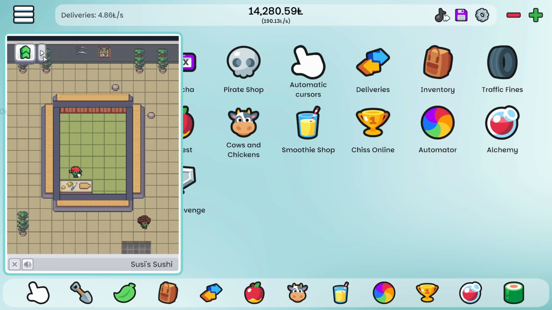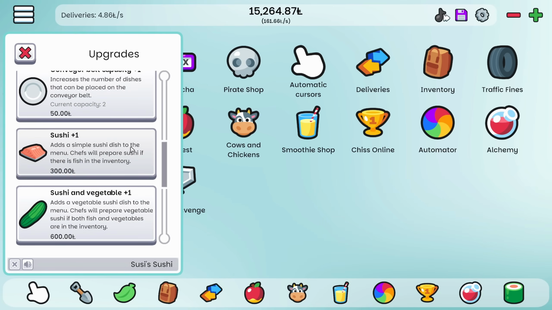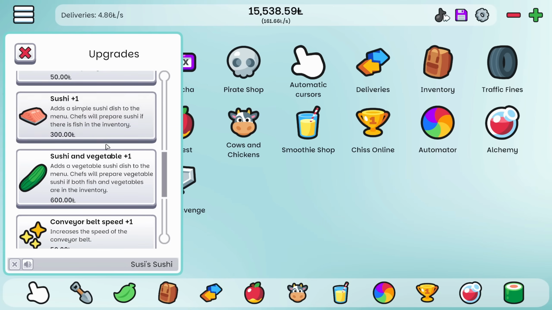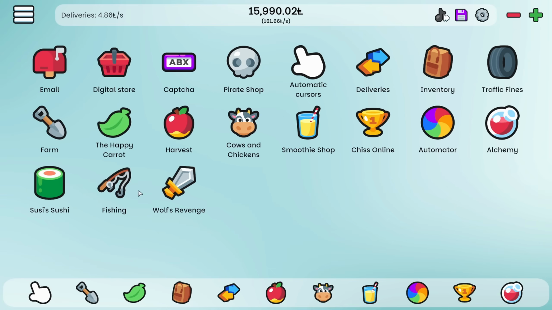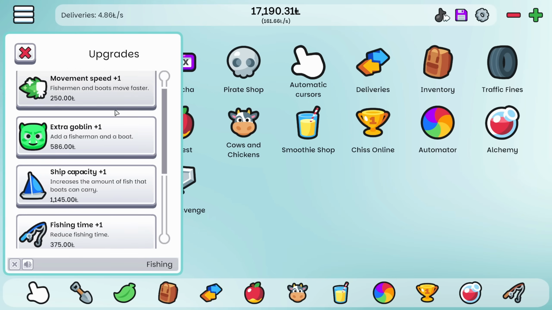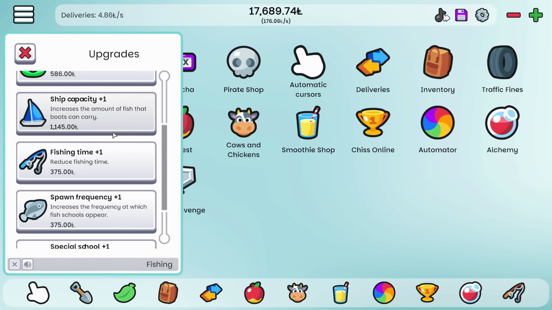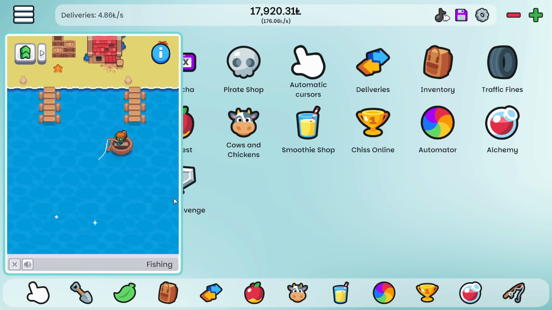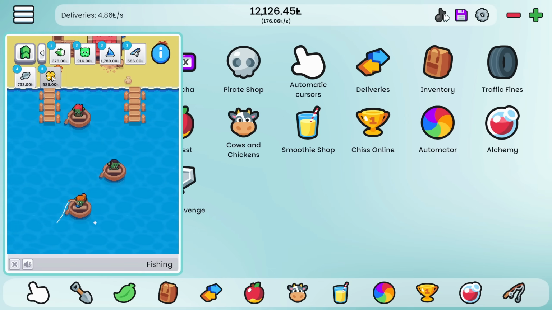We've got alchemy. The sushi. Sushi is going to consume... what is it going to consume? Chefs will prepare sushi if there's fish in the inventory. Right, so clearly, this is going to be our ability to get rid of the fish that we are presumably going to fish here. Right, so goblins on the boat increase the amount of fish that the boat can carry, fishing time, spawn frequency, etc. Okay, that's fine.